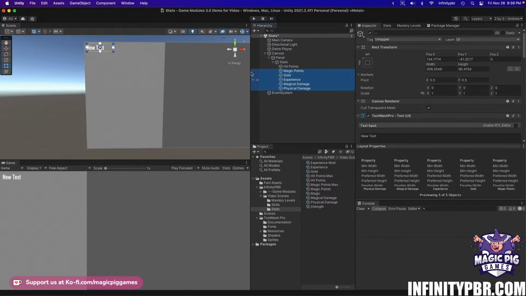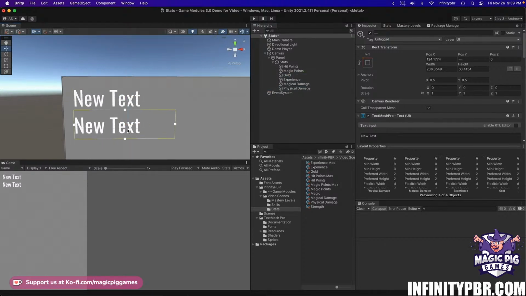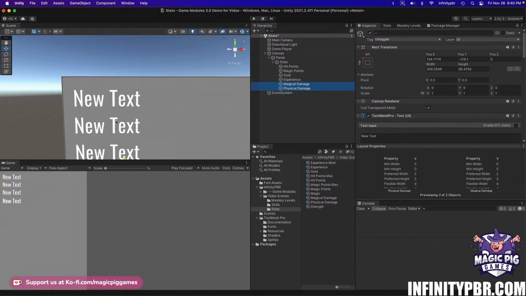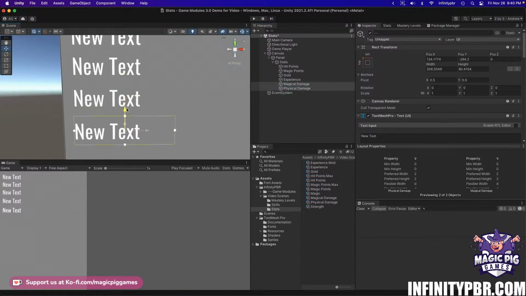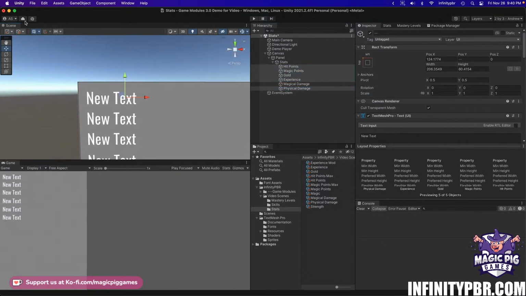And I know I can use this content fitter, but you know what? I hate those things. They never work right. All of these are going to have to be wider as well.